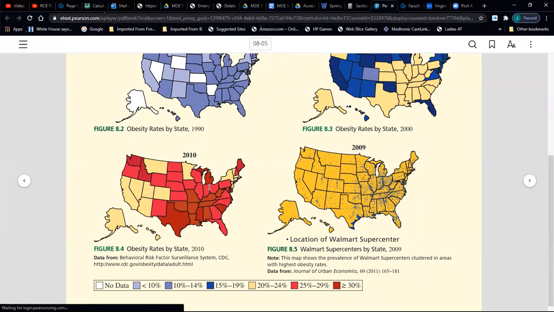But it doesn't mean it's causation. It could just be correlation. It just happens to be that all these Walmarts are over here and America is more obese over here. What it really tends to be is that higher density populations tend to be more obese, and Walmarts tend to go in higher density populations. Who's going to put a Walmart in the middle of Montana where there's like 7 people living in a 10-mile radius? That would be silly.